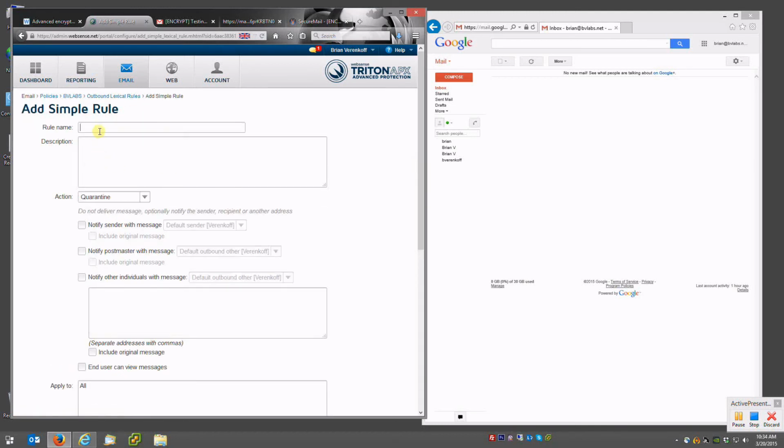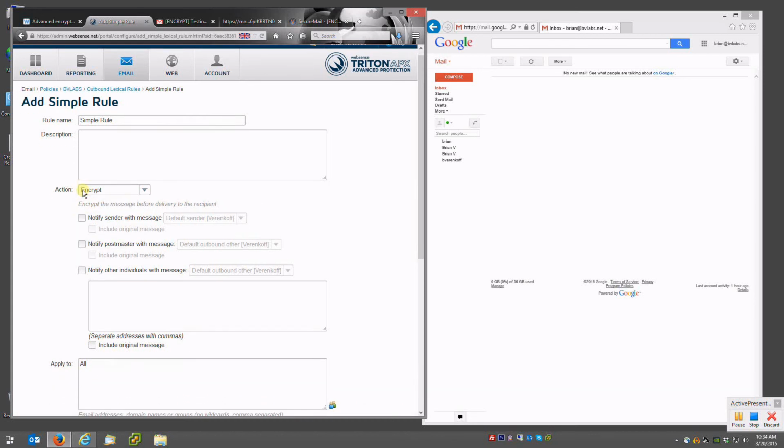So when I click on that, we'll just call it simple rule. I'm not going to deploy this, so I don't really need to type these. But under this action, we have a rule basis that says, do we quarantine a message when it hits this simple rule? Do we forward it to somebody? Do we BCC somebody? Do we keep a copy on the server? Or obviously in this case, do we encrypt?